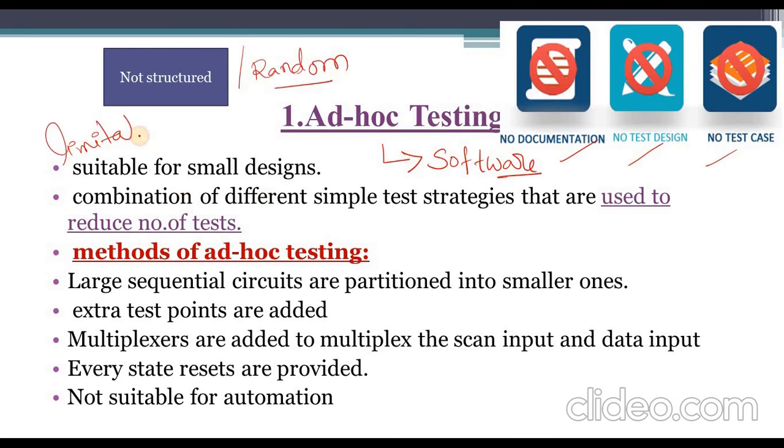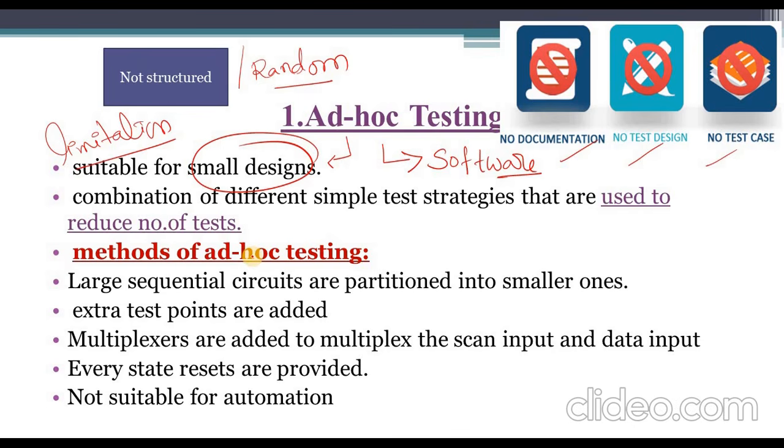limitation of this ad-hoc testing is that it is suitable for small designs only. So if you want to test a large design or a large circuit, you have to partition that large circuit into small parts. Then we have to perform the ad-hoc testing. So this particular testing is limited to small designs only. Okay. It is the combination of different simple test strategies that are used to reduce the number of tests.